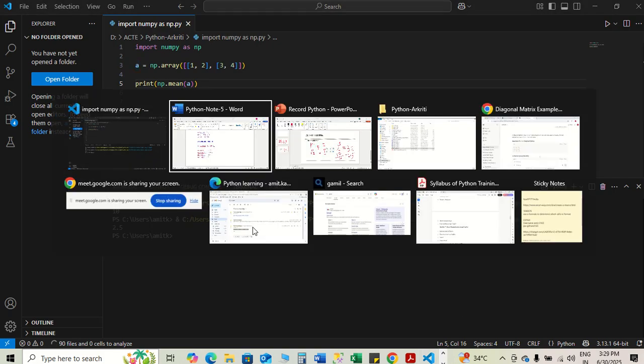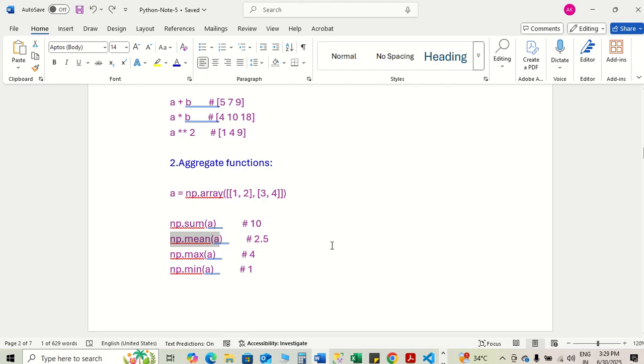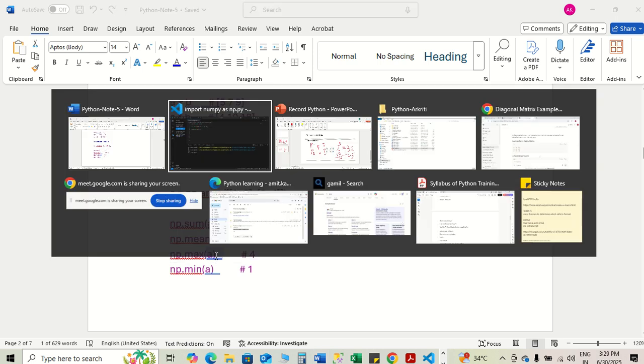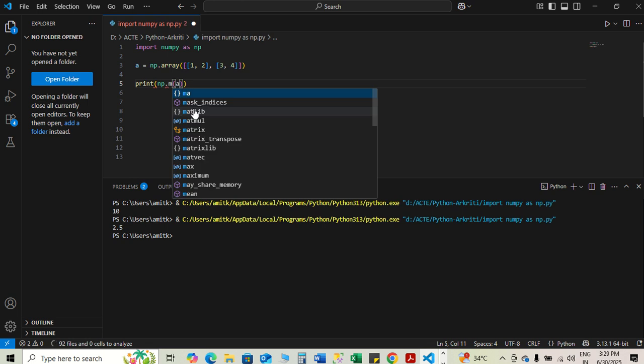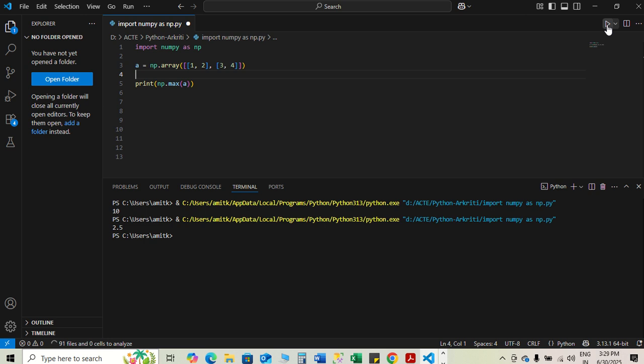Okay. After that, the maximum. If I want the maximum, simply write max. Under the matrix A, which value is max? Can you tell me? 4, no?